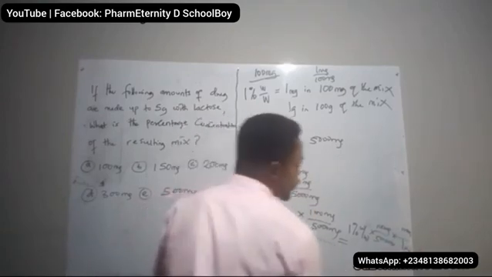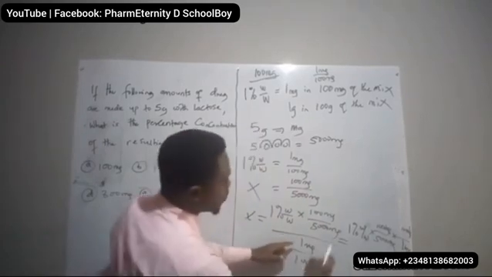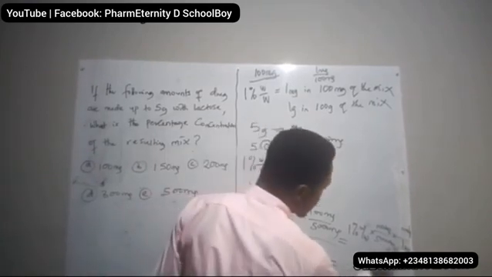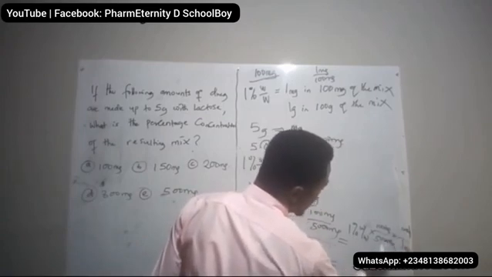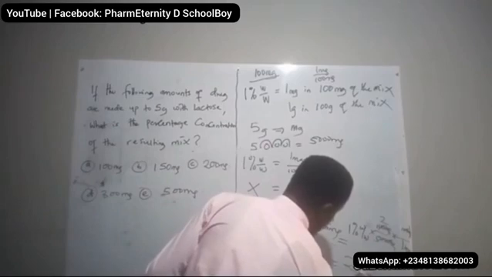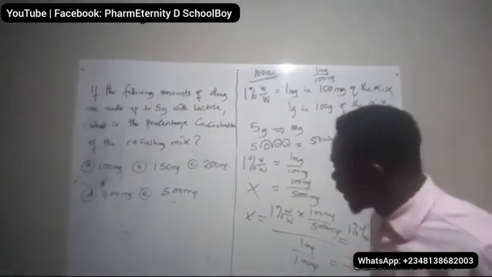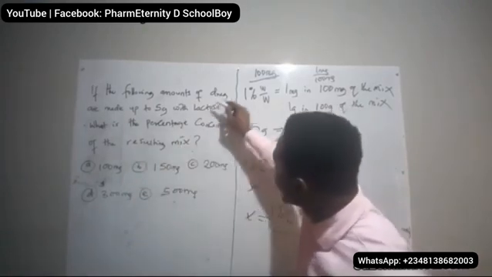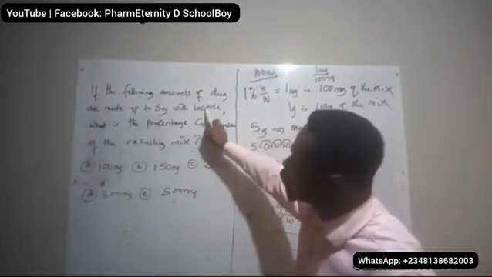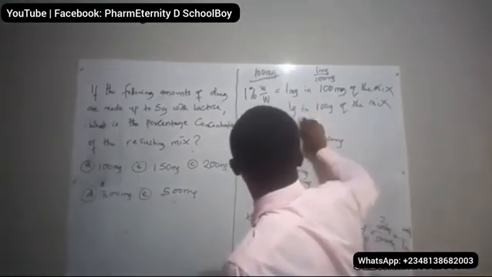Milligram will cancel milligram, all the milligrams will go. The one here comes up, and this will remain as it is. At the end, we get something like this. This is 5,000, this is 100. 20 here will cancel 20 here. What remains here is 50. So 50 divided by 100 gives us 0.5, and 2 times 1% weight per weight gives us 2% weight per weight. This is the percentage concentration of the drug in question in the entire mix when 100 milligram of the drug is made up to 5 gram with lactose. The answer is 2% weight per weight.